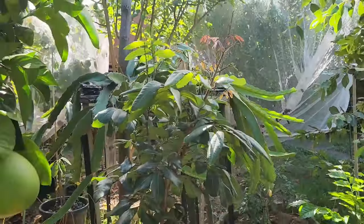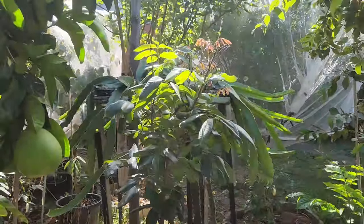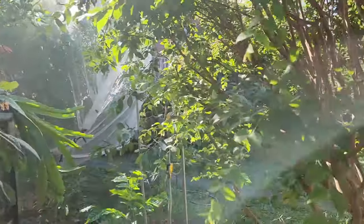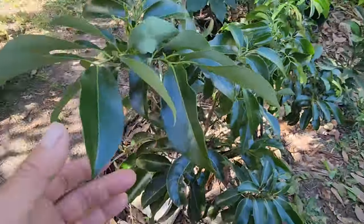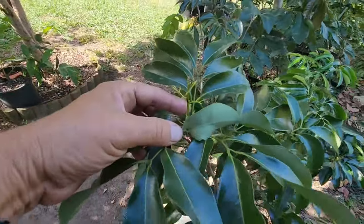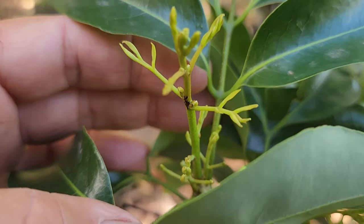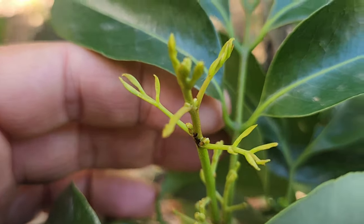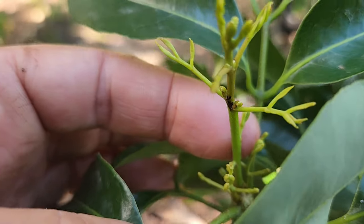Longan, no protection. They can fend for themselves. In fact, I like the cold, as long as it's not hard freezes. Right? No problem. Lychee? No problem. Again, as long as we don't get a hard freeze. Ooh, it's got new growth. And this is because of that rainfall we got yesterday. A little touch of rain, and look what it triggered. It triggered growth. Why didn't this growth come all that time I've been watering it with a garden hose? Huh?